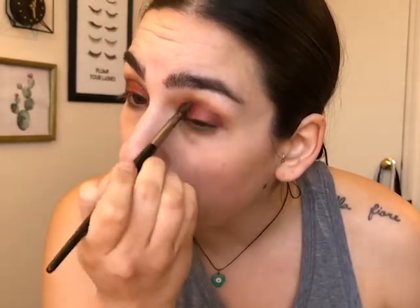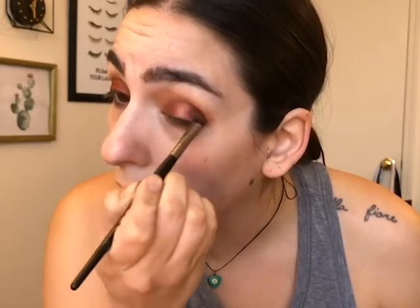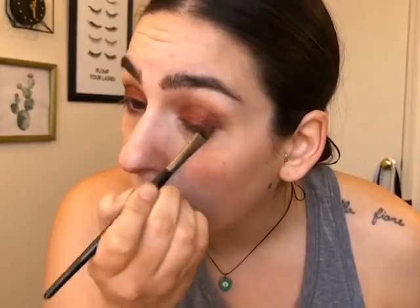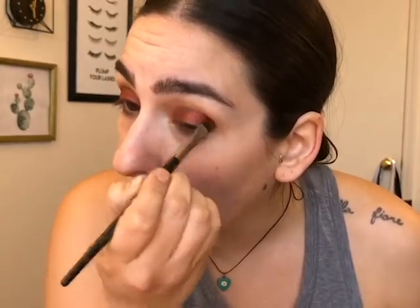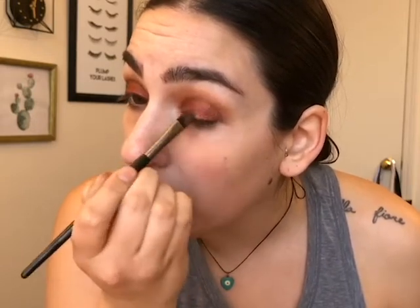So you see how that makes it way more red? So pretty. This would be awesome for green eyes, brown eyes, honestly all colors. It's gonna really help bring out your eye color, which I love. I love that.